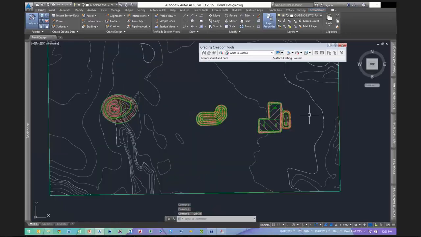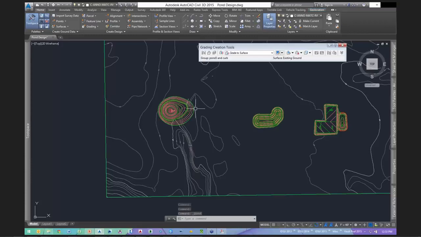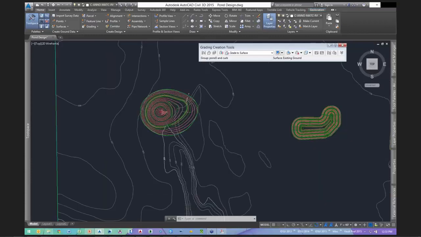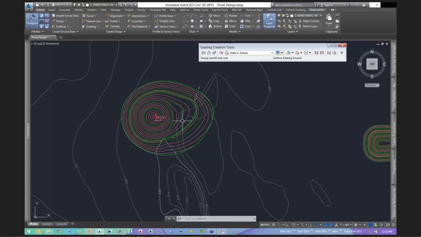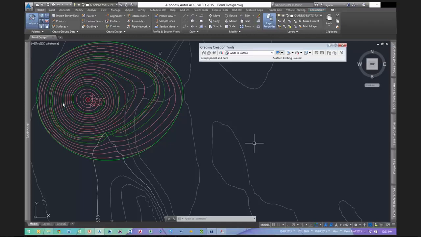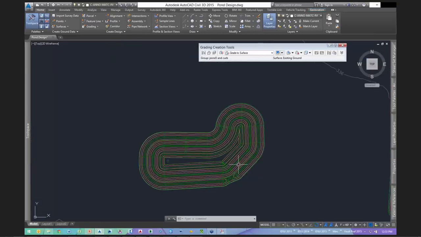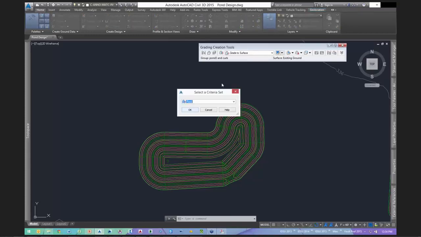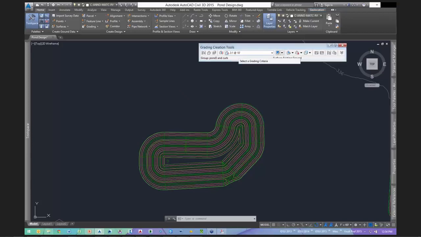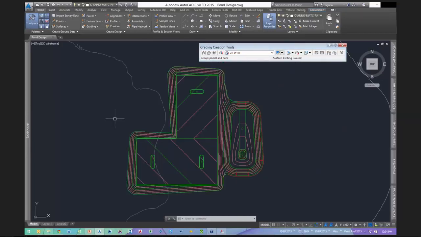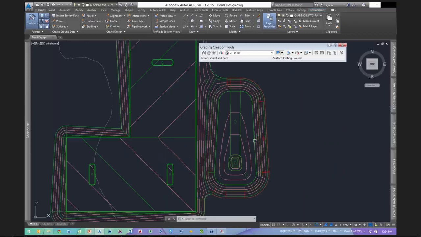So these are kind of three examples, different ways you can grade ponds. One is a very free-flowing approach, nothing standard, nothing typical going on. It's just feature lines as break lines on the surface, and then also using a COGO point for a bottom. And then we use grading tools all based on one feature line. That's fairly straightforward. It works really quickly if you have these criteria sets defined, the pond criteria sets. And then lastly, we use the combination of some changing slopes as well as some constant slopes.